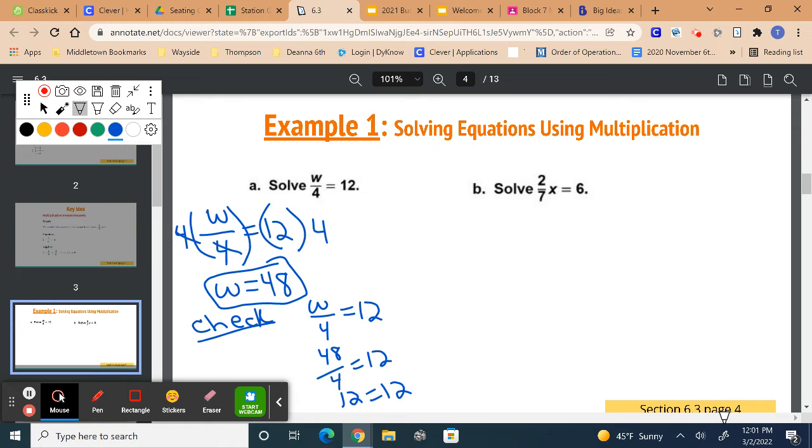Okay. B. All right. There are a couple of ways to do B, and I'm going to do both of them. I'm going to write 2/7 x equals 6. Okay. What operation do you see here? Ashlyn? It's not division. You're looking at 2/7 as a fraction right now, and it's next to the variable. Luke, say it again. It's multiplication.